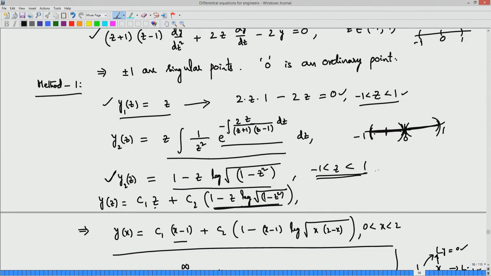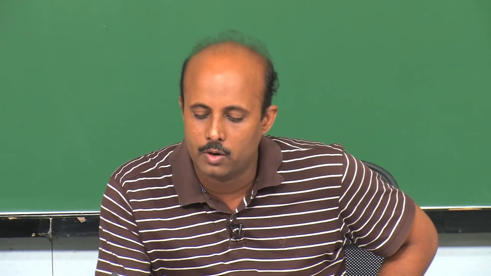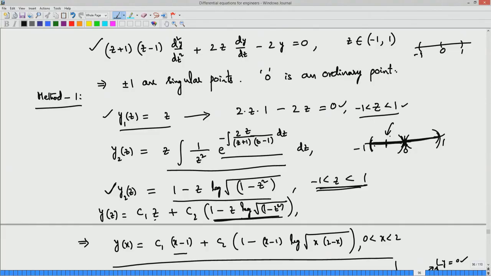What happens at 0? At 0 there is also no issue, that is a solution, because the method only allows you to find the solution here once and here as the same expression. Because it is continuous, 0 is also not an issue. So, you have a z which is between minus 1 and 1. Actually, in method 1, where you used Abel's formula, y1 should not be 0, so 0 is not part of the domain. But 0 as such is no issue; z equal to 0 is an ordinary point. So, it is not an issue with the differential equation.